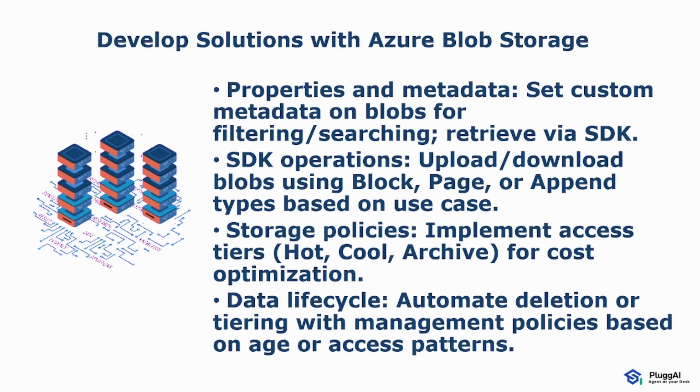Storage policies and data lifecycle management, huge for cost optimization, and the exam loves this. Access tiers: hot for frequent access, cool for infrequent, cheaper storage, higher retrieval. Archive for long-term, cheapest, but rehydrate to access. Set on upload or change later. Lifecycle management policies. Rules like if blob older than 90 days and last accessed 30 days, move to cool. After 365 days, delete, or tier to archive. Automates everything, saves money, big time.